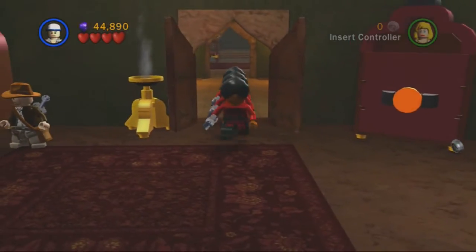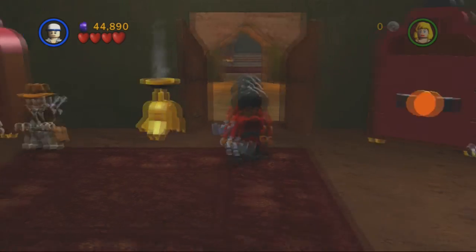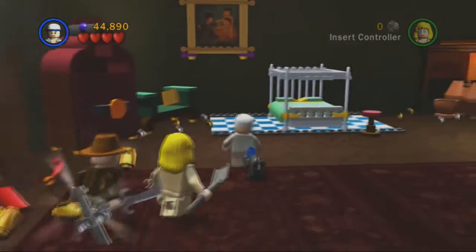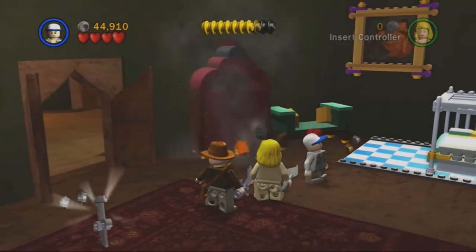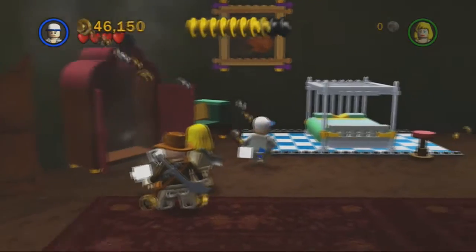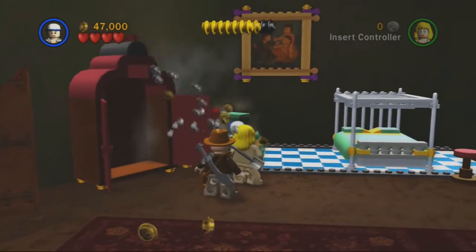And that door opens up. And suddenly, guys again. So yeah, that was kind of circuitous or something. Oh, looks like somebody has skeletons in their closet. I'll see myself out.